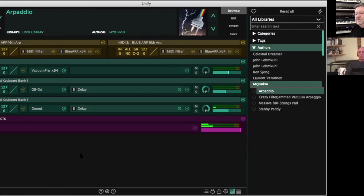So to get back to the spirit of your original question, you can definitely instantiate this in a DAW. It's a standalone app as well, of course, but you can instantiate it in your DAW and then use it this way to actually build instruments out of what you already have.